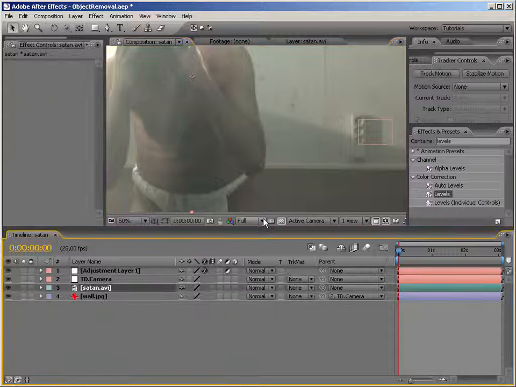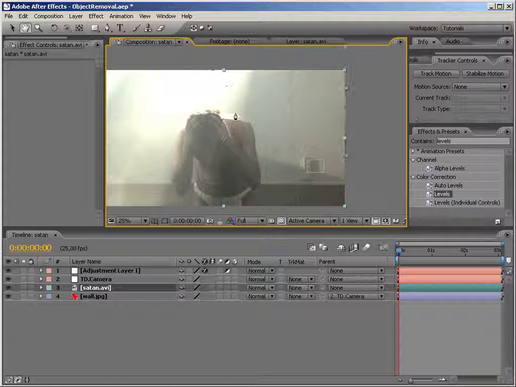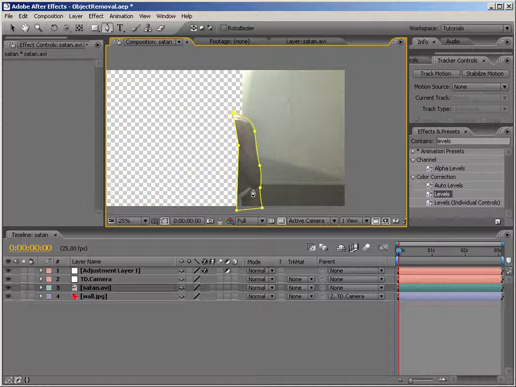Okay, so let's draw a mask. Like so. We don't have to be really precise because we will fix this later.